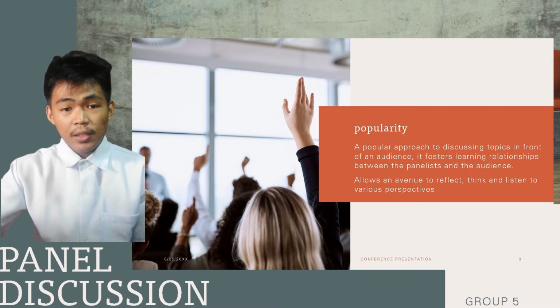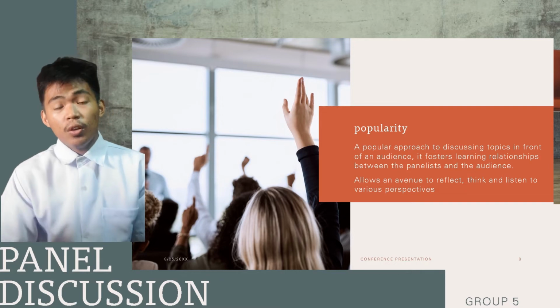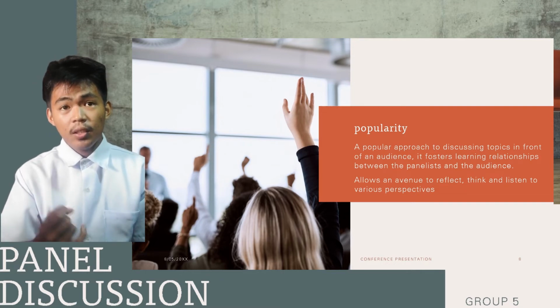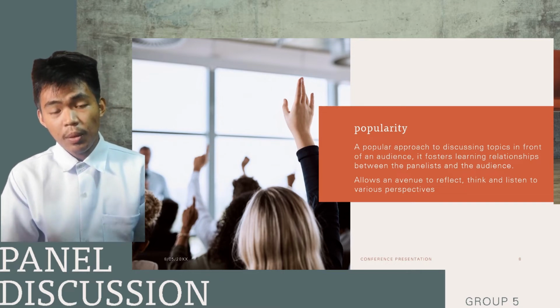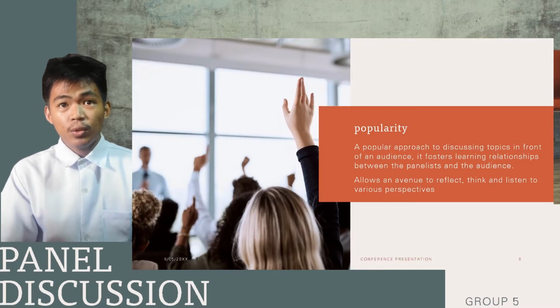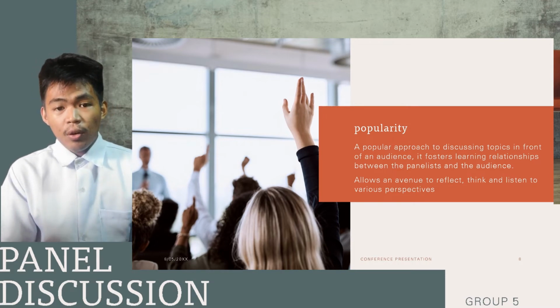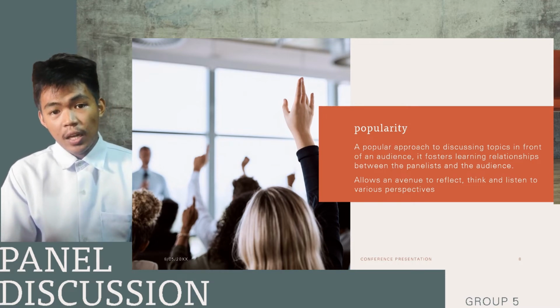So in panel discussion, it has structures that must be followed. So one is the task. In the task, it is where the members of the panel discussion will do their assigned task. So second is the flow. It is where they follow the flow of the plan of the discussion.